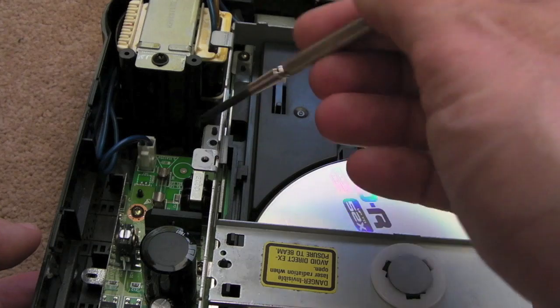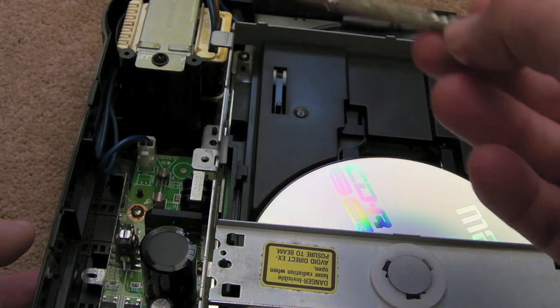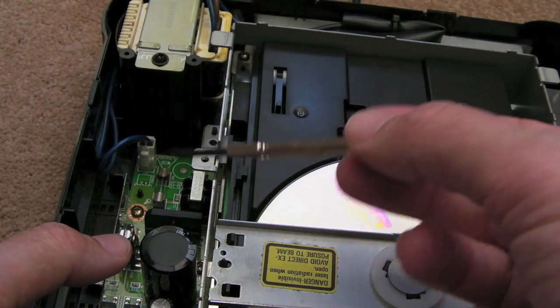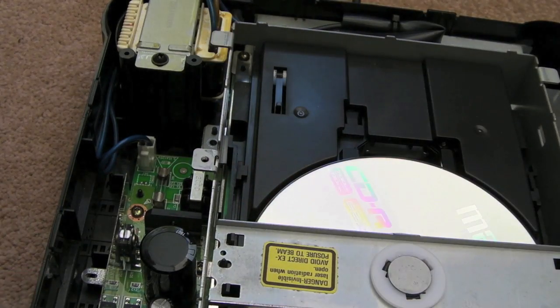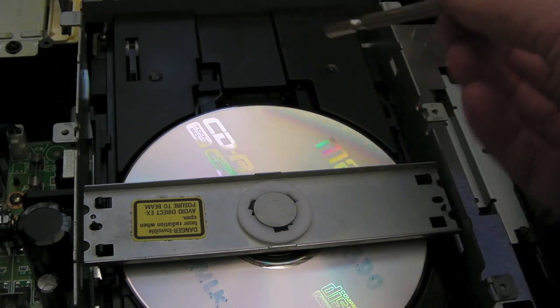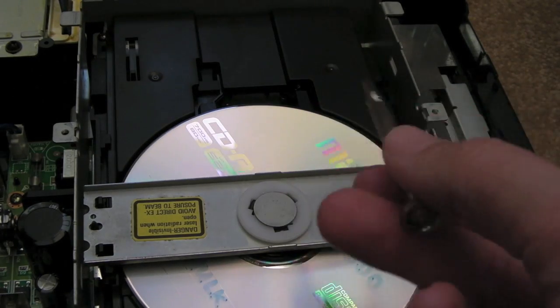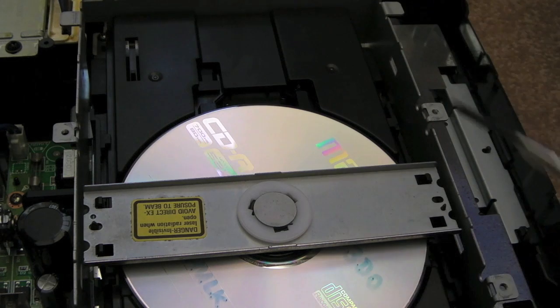Strictly speaking, I should have fully recapped this board, but what I did last time was take pretty much all the 1µF caps off and test them — they were all pretty much okay, no ESR problems, measuring exact values. I don't think the 1000µF was the issue, but I do think there are probably about six caps on the CD PCB that are really low profile — I'd recommend replacing those. I'm probably going to need to go back in and replace the other five, because I've only done the one that had definitely leaked. The others will probably leak sometime in the future as well.